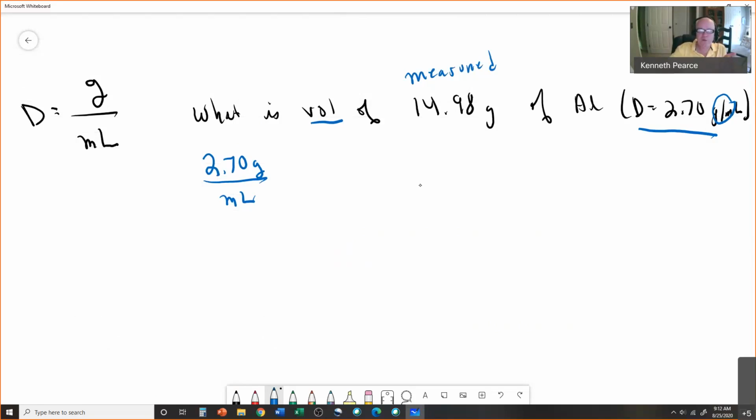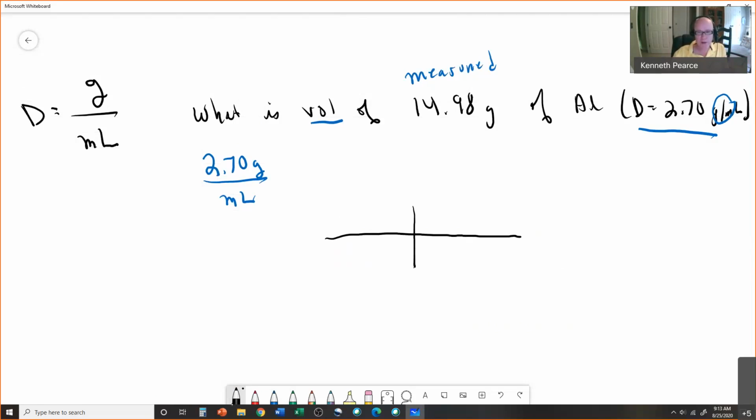You had to put it on a scale to get the grams. You measured it. The density, the way we're using it, is not a measured number in the sense that you didn't measure it, but it is something you looked up and it was found. It was found at one point. So now what?